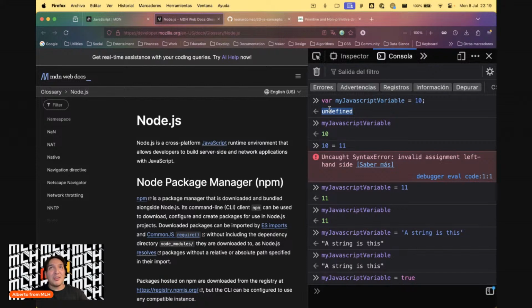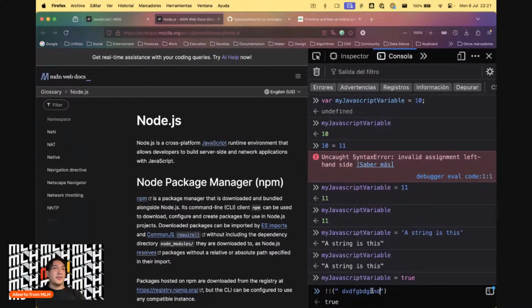And talking about type coercions, undefined can be used as a false value. For example, what I'm doing here is just asking if the value inside the brackets is a truthy value or a false value. Empty strings are false values, even with double quotes or single quotes. Strings, no matter what their content is, even a space string, are truthy values.